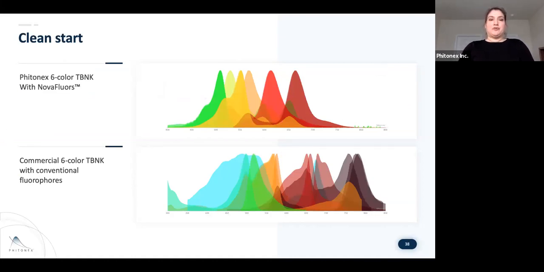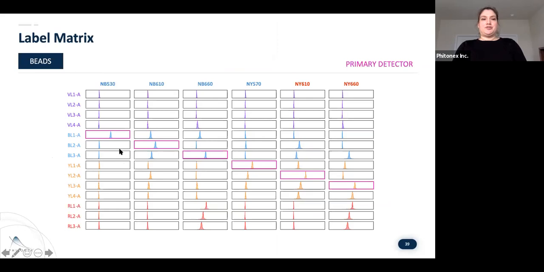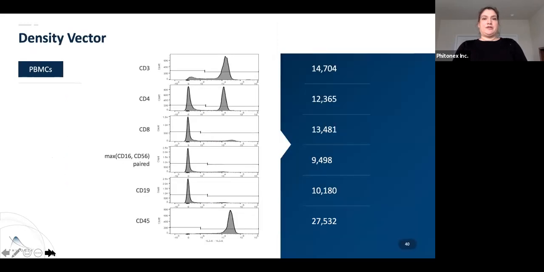And you can see there's a lot more noise already in these fluorophores. But when we wanted to do a head-to-head comparison, this is just with beads showing our labels and how they are really specific to the channel of interest. And then using that, the measurement of their brightness, truly measuring that rather than just looking by eye. So this is the MFI of the positives for each of these antibodies, CD3, CD4, CD8, really looking at how bright those are.